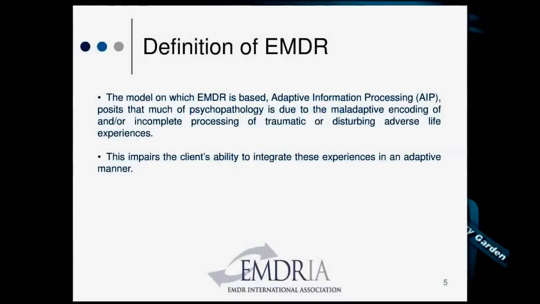The model about EMDR, adaptive information processing, basically looks at how the things that we adapted to in our early life to cope with dysfunction in our family were adaptive. But as adults, as we've moved on and we are no longer in the disturbing environment, we need help changing that process, because now it is maladaptive. EMDR is very, very helpful at helping make that shift and taking some of those coping skills that put barriers between us and the threats or the disturbing events, and shifting them to make them more adaptive and helpful for today's world and for today's adult experience.